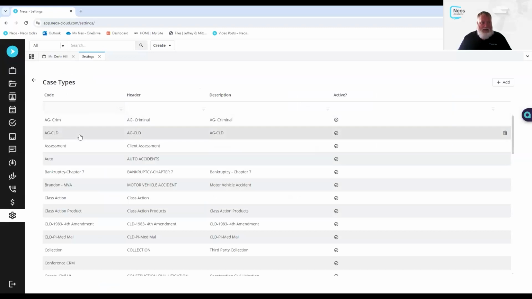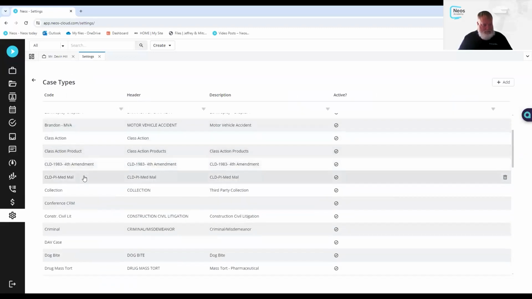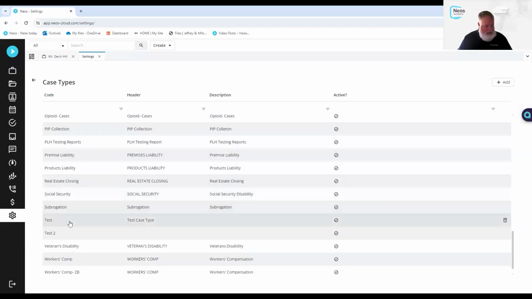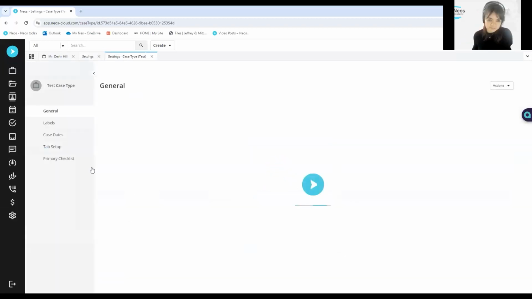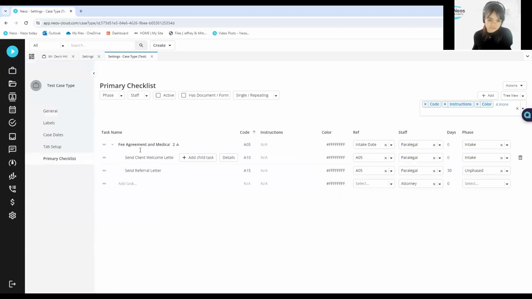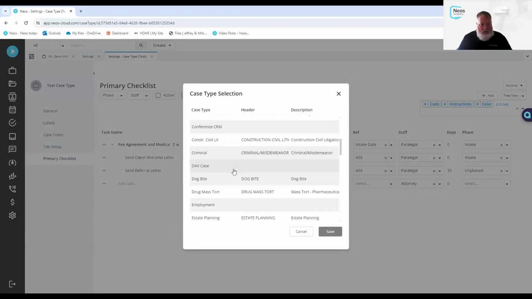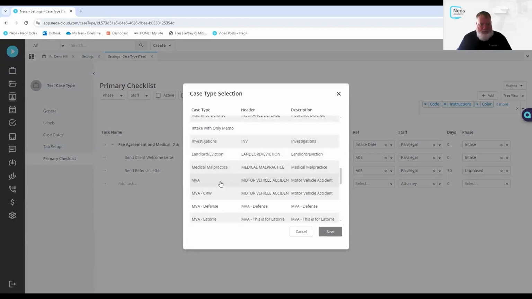So when I go to my case types, right here I can go to actions, copy items, and I'll say I want it to come from MVA, save.